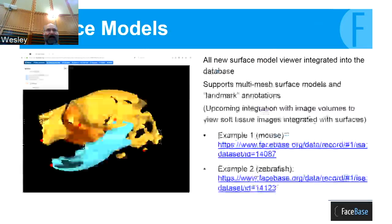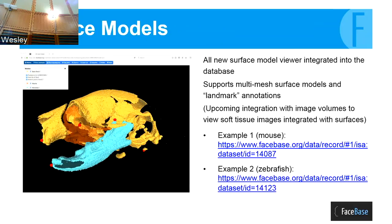Surface models, we'll see this in just a second. So we've taken some of the surface data. As you may know, in the original site, we did have interactive viewers for 3D volumes. They were downsampled because of bandwidth and size constraints. These are very small, compact files, and they're reasonably easy to produce. So we are actually going back to recurating some of the older data. Blue is cranking on that.